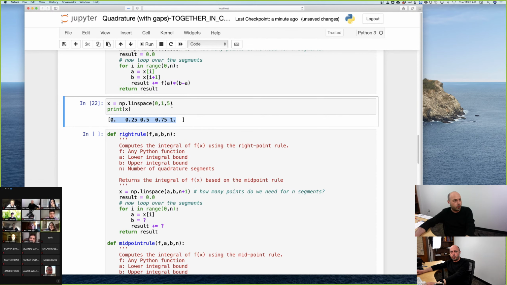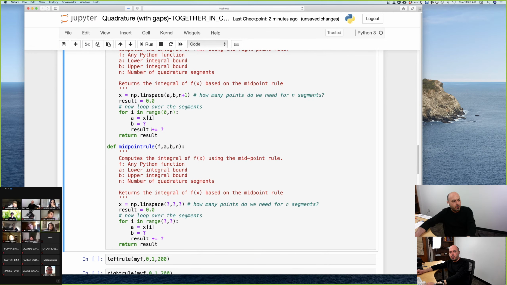In other words, if you call this value n plus 1, this would be n, because x0, x1, x2, x3, and x4. So it's this value minus 1. I think what we have is correct over here because we need to have an xi plus 1 here for the upper bound. Otherwise, we are going to go out of bounds.